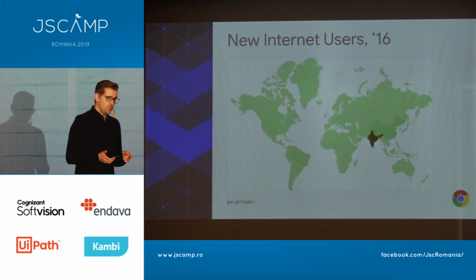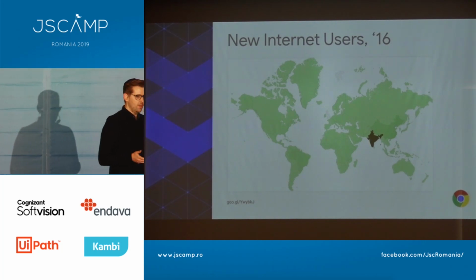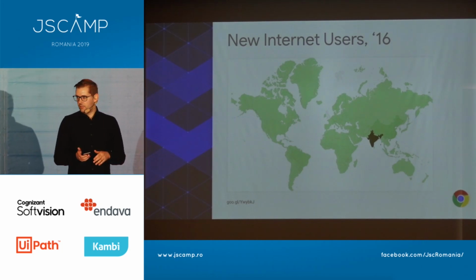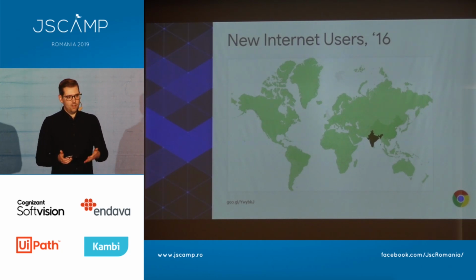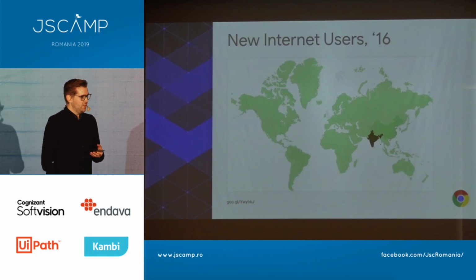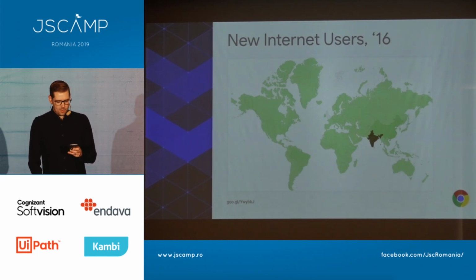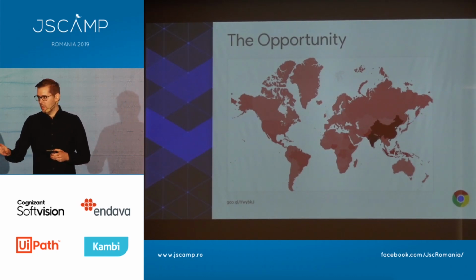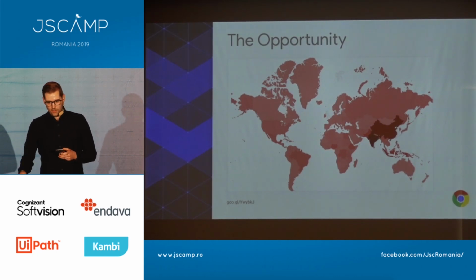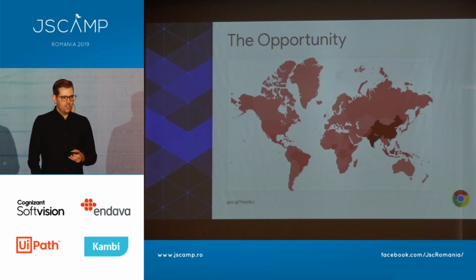Because there's something interesting about these growth markets. Almost nobody in these growth markets makes $100,000 a year. So that is to say, at least in India and Indonesia, iOS is kind of not a thing. It was a thing for a little bit for a while when phone prices were high, but as the average selling price continues to fall, it stops being a thing. And so this is the shape of the opportunity. Now you can ignore China because it's a totally separate market with totally different dynamics, but those places in dark red, this is where the web can make another stand.